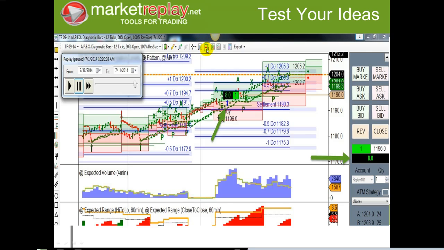There's a little ChartTrader link right up here, as long as you have any edition beyond the direct edition. So if you have the free version for demo, if you have the leased or paid version, then you have ChartTrader. And so if you go over here, you can see I chose ChartTrader.